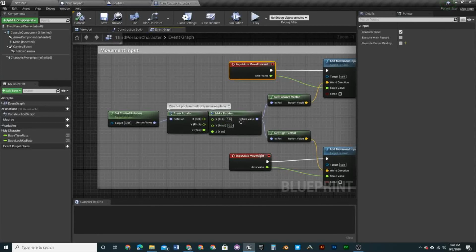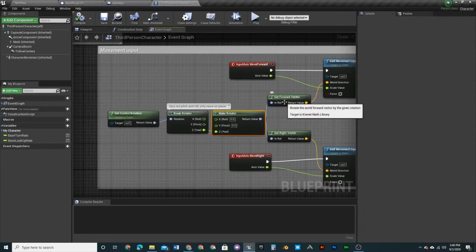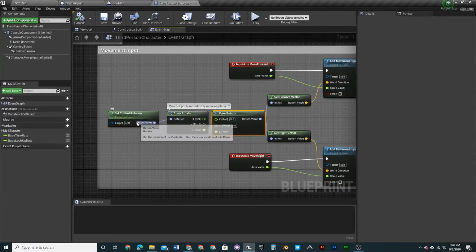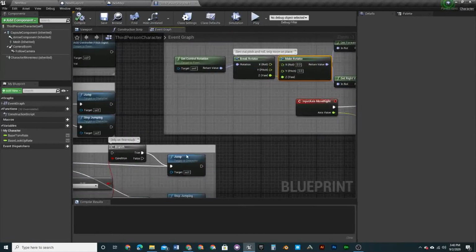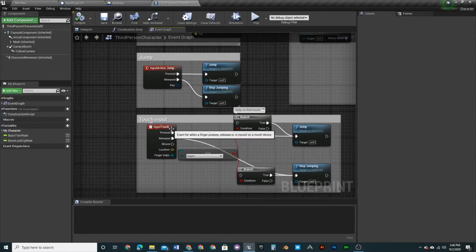But the vector is just a number, so you have all your pitch and roll and stuff like that, which puts that number into here, which then goes into here for world direction. That's your direction and stuff like that. That's your rotation. That's get control rotation.